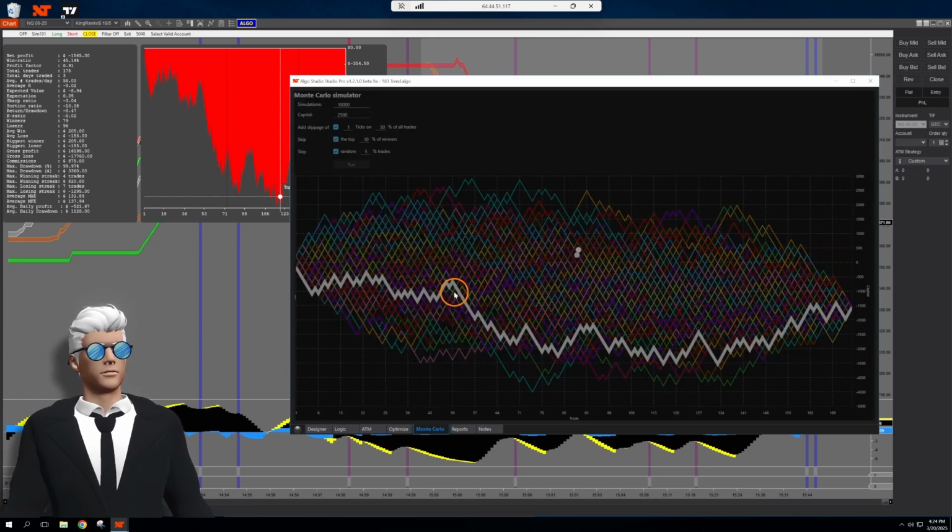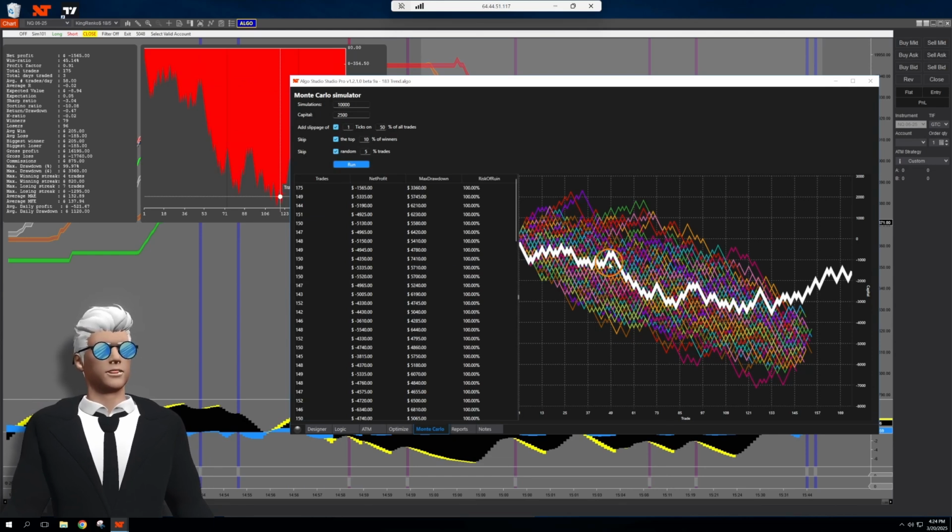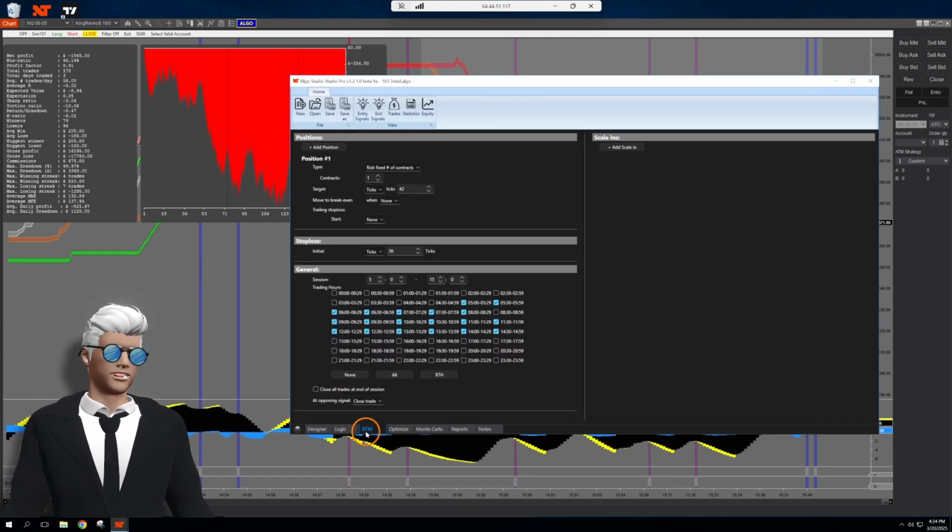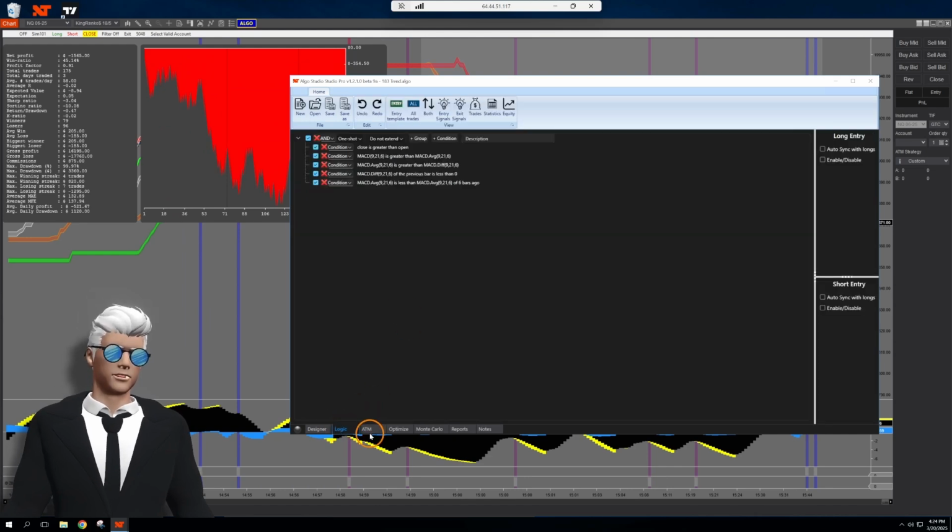So let's go ahead and hit run. Yep, see? So you got the downward cigar. And the white line shows what the actual trades were. But this pretty much shows that your equity curve over time is going to be a downward slope. So you're going to go to 0 and negative eventually. That just goes to show, something awesome may not look awesome.